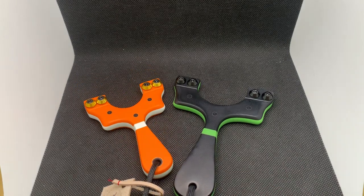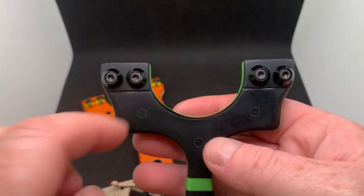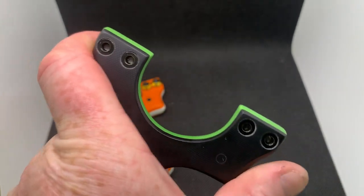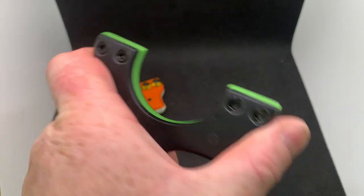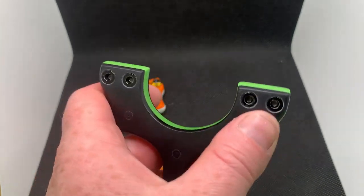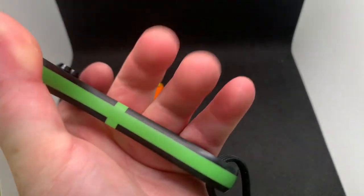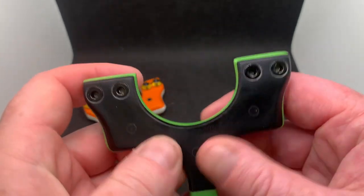Hotshots. I feel the hotshot is one of the best symmetrical builds on the planet. Ambidextrous. We've got a not too deep but a nice deep cup for beginners. It is quite a wide brace - a lot wider brace. I like a wide brace. It can be pinched, but it's mainly just a good wide brace - you can wrap your thumb around or brace it up. I try and keep this wide brace despite the outer width. A lot of catapults have a much narrower brace than this, so it does feel different. It's also not an overly long catapult - a lot of catapults have too much length on them, you don't need it. I try and keep these short, but they can be modified to suit whatever someone wants.